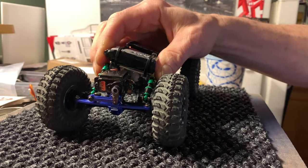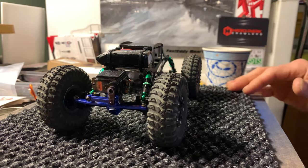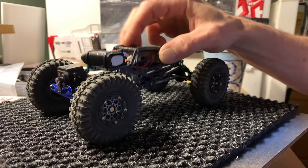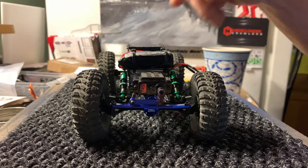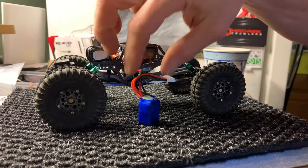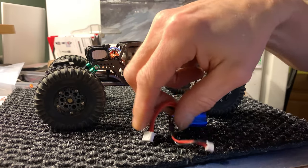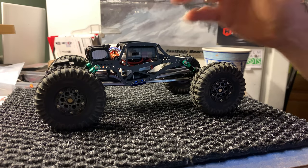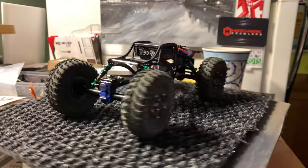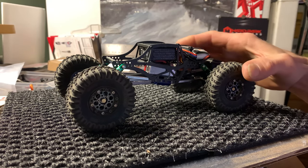Yes, it's running a gigantic 600 milliamp 7.4, just regular 2S on factory electronics. I may get something smaller. I do have a couple of Palm Beach Bots 3S batteries kicking around, but I don't think that the factory SX24 electronics likes 3S for very long. And since this is running a Holmes Hobbies 55 turn, I'm very happy with how it runs right now.